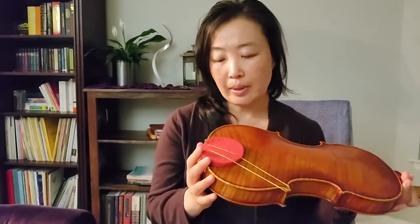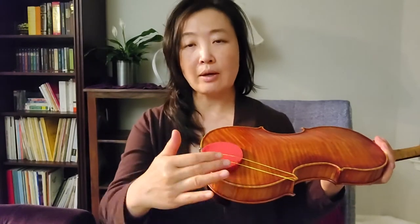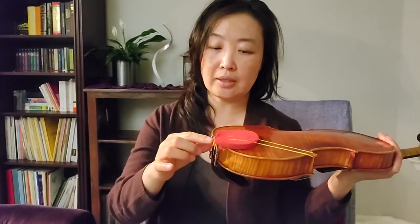So I scooted it — do you see how I covered the metallic area now? It gives just a little bit more comfort here, and because it's sponge it gives a little grip no matter what I'm wearing — especially if I'm wearing faux fur or something super slippery. So we want to have a nice grip. This is what I'm doing right now. I use two of these — I put one, slightly overlap, then put another one. Or they have a cosmetic sponge that is double thickness. I did one double thickness and one regular thickness, and then you just play around with it and find the place where you like it.